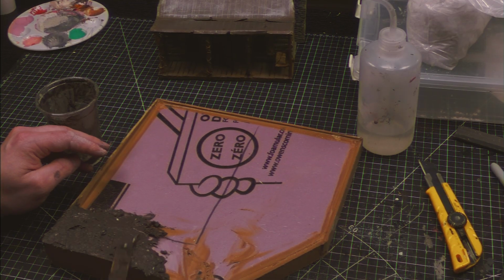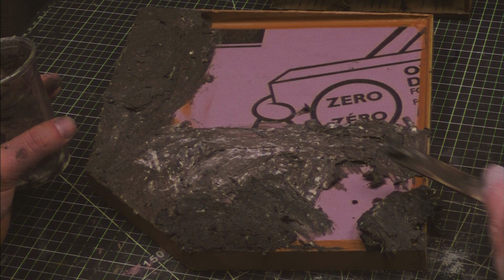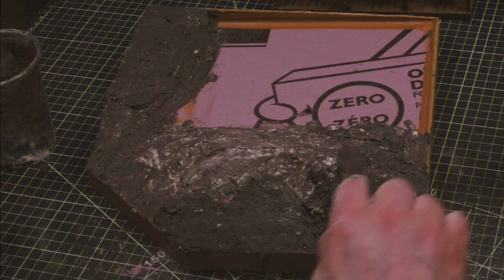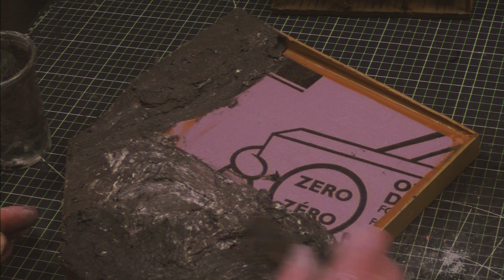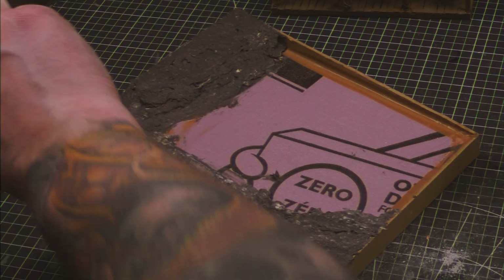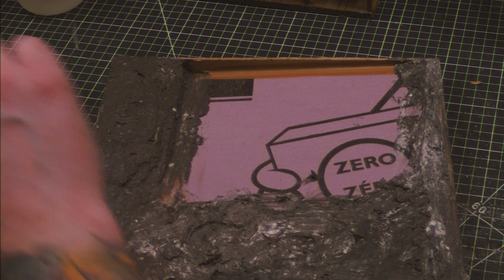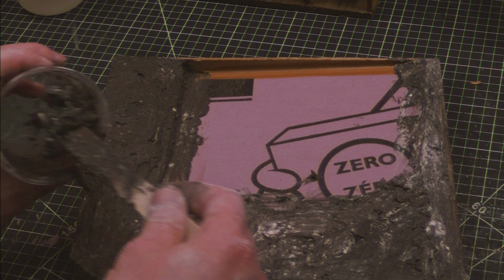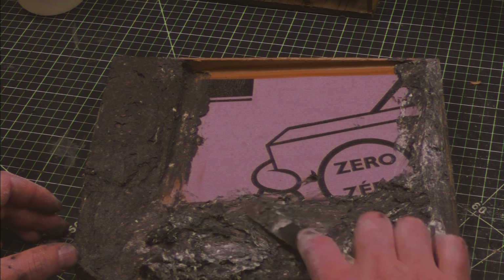Since the main area was so flat, I made sure to keep lots of little subtle bumps in the modeling compound, ensuring that it didn't get smoothed out too much. This would at least make it look more realistic and less like something a kid made on the last day of spring break because his research project on the Royal Canadian Mounted Police was due the first day back to school. Not that I'm speaking from some deep childhood memory where I built a log cabin RCMP outpost in grade 5 or anything like that.